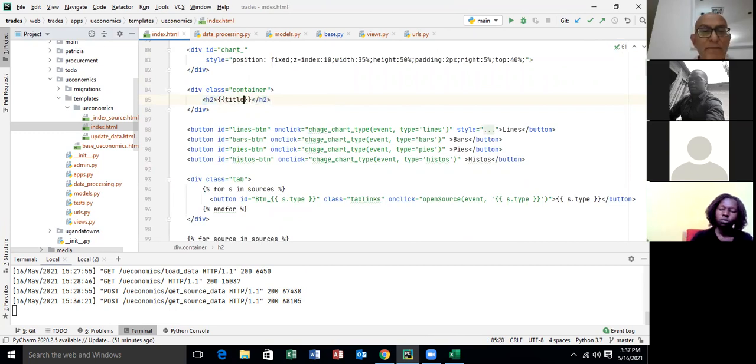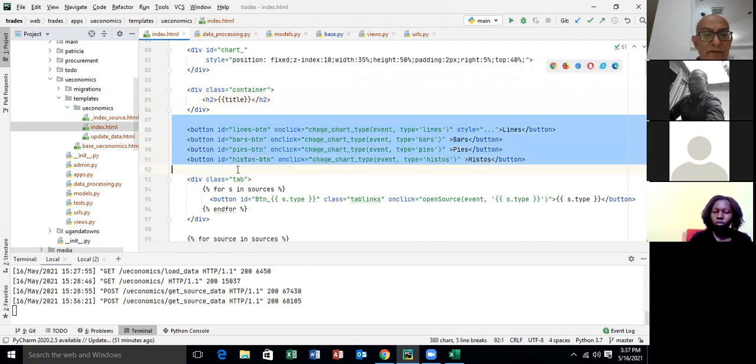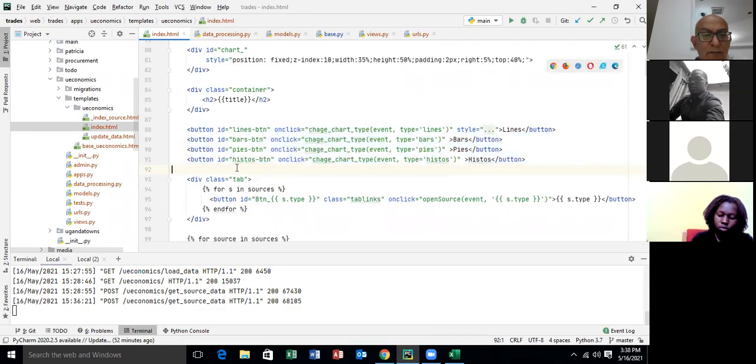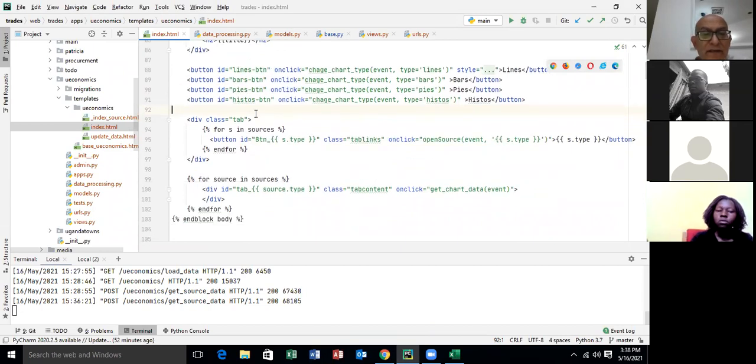Okay? And after that, we put 4 buttons. Those 4 buttons, we'll talk about them in a minute. And that's the one that I want to focus first on, these 2 choices. So right under them, we did this loop, but then we did very smart. We have a div, a closed div, and inside it, we put buttons. But how many buttons did we make? As many rows as in the source table.